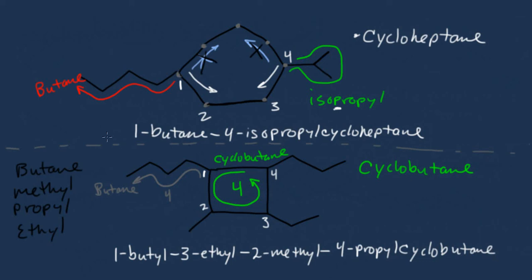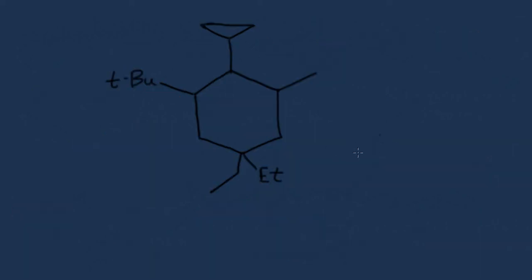So let's go ahead and do one more problem. Okay, so our last problem here, well, we have what looks like a lot of junk hanging around. So I'll give you guys a second to go ahead and try this one, and then I'll try it. So first thing I'm going to do is identify our longest chain or ring. Well, here, by inspection, we can see that our longest ring is the 6-carbon ring, and that is known as cyclo because it's a ring, and then hexane because there are 6 carbons.